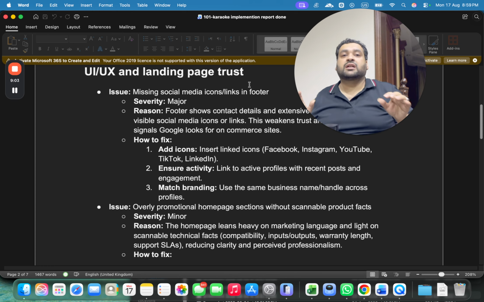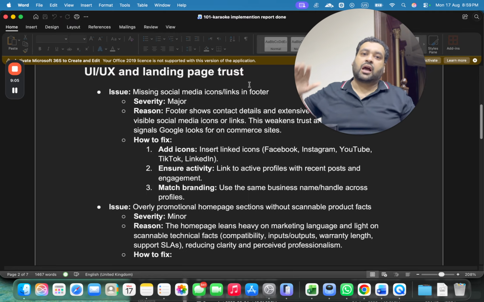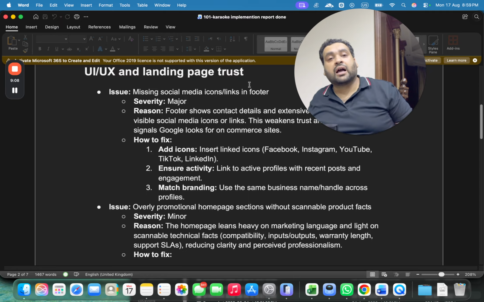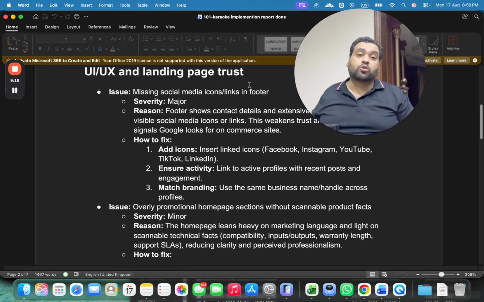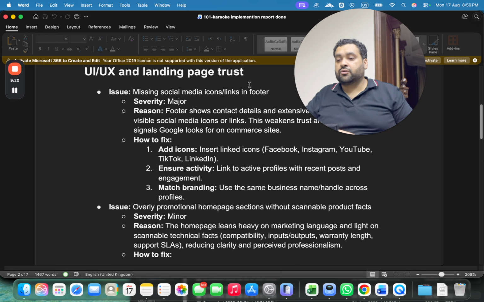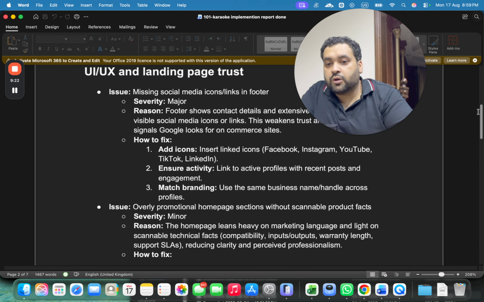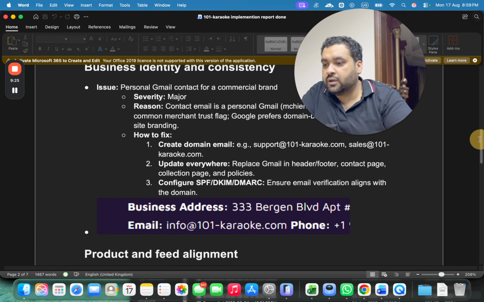Now this helps you to increase your authenticity and trust in the eyes of Google as well as in the eyes of the customer. This also helps you in generating more sales. So the corrections which we were doing for the Google compliance eventually helped the client to get more sales as well. So it's a win-win situation for the client as well. So look around over there.